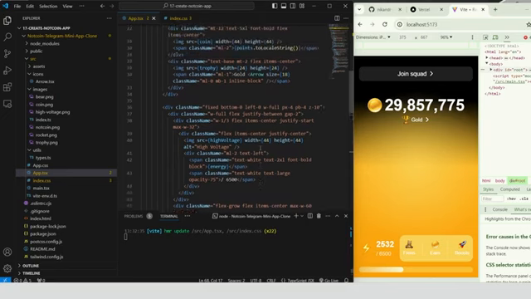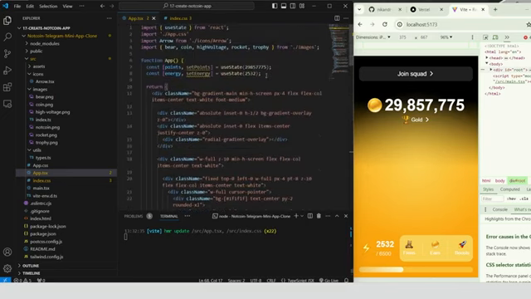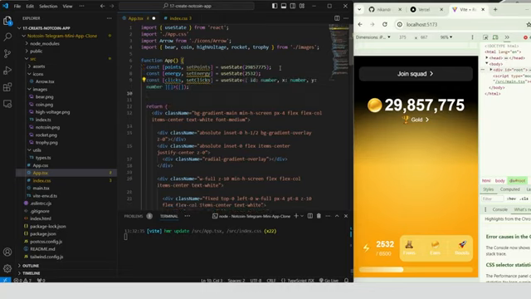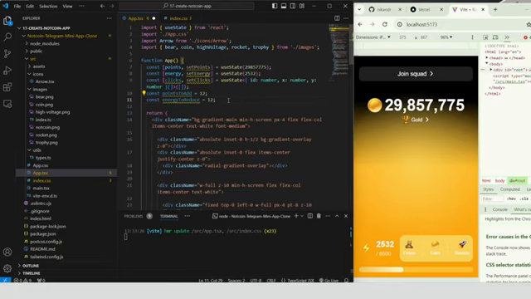Define a state variable clicks using the useState hook, initializing it as an empty array. Each element in this array is an object with id, x and y properties, where id is a number representing a unique identifier, and x and y are numbers representing the coordinates of a click. Define two constants, pointsToAdd and energyToReduce, both set to 12. pointsToAdd specifies the number of points to add per click. energyToReduce specifies the amount of energy to reduce per click.